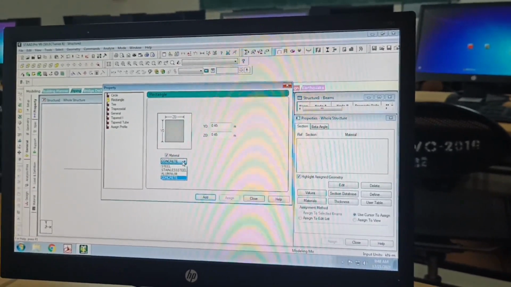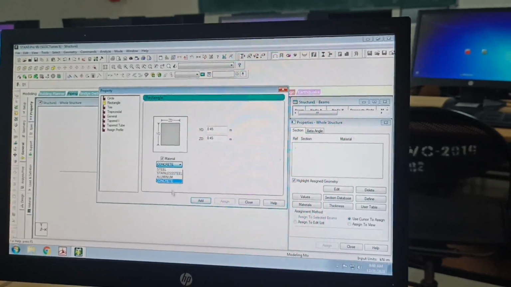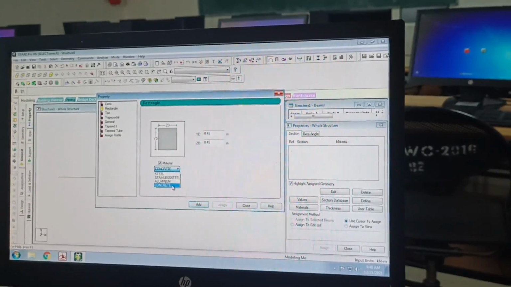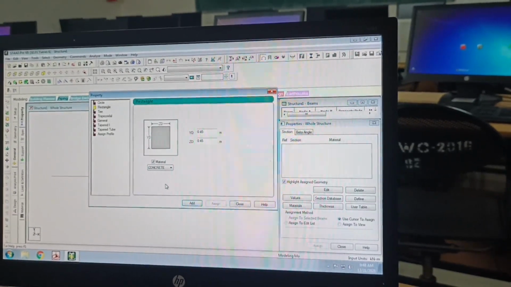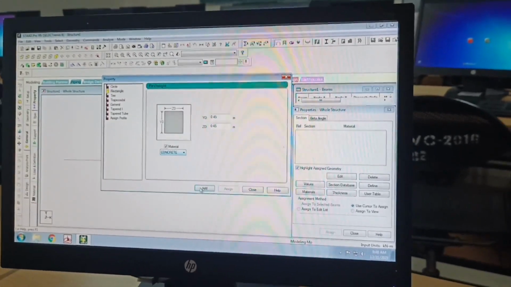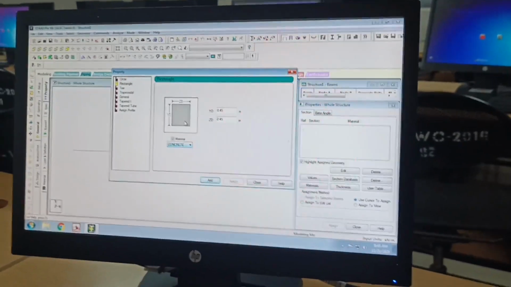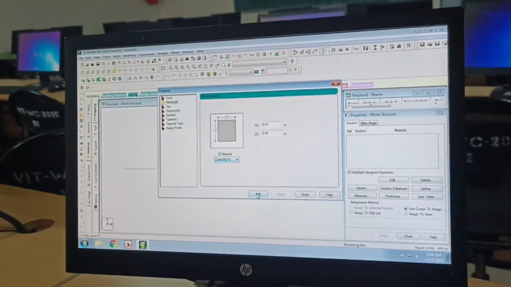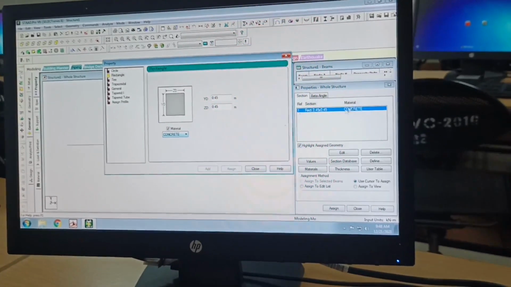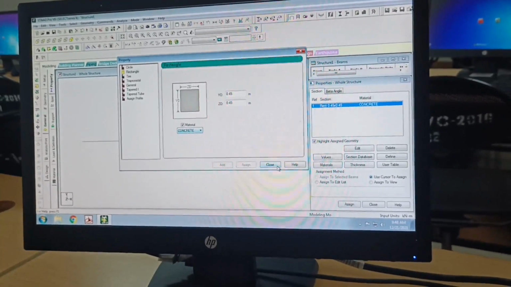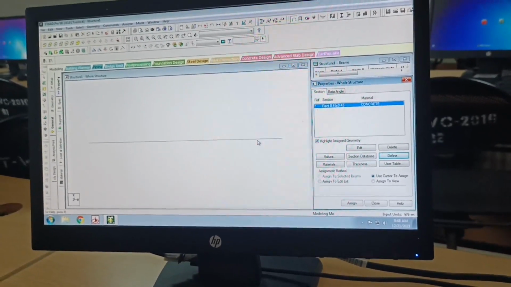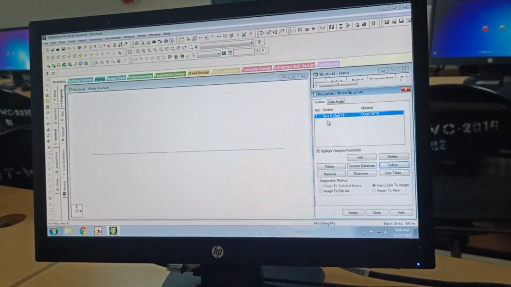Then here the material property we can also define. We are using concrete, so I am going to select concrete. Or suppose you need steel or stainless steel, we can also select that. First I am going to select concrete and define the depth and width of the beam. After ending this criteria, we are going to click on add. So the rectangular 0.45 concrete material comes in this dialog box. After that, close it. Because AB is 0.45 and BC is also considered 0.45, that's why I am defining.